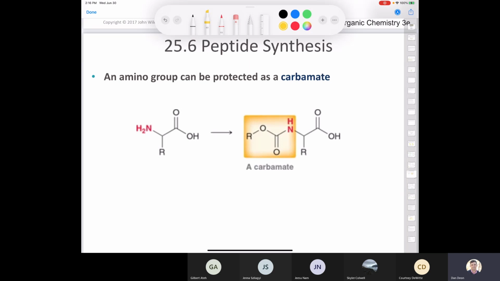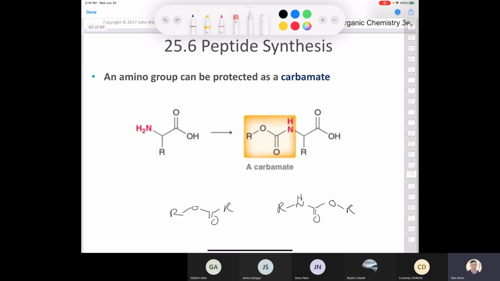So this is a new functional group, right? Everybody knows what an ester is by now. An ester is when you have this. And when you have an amide, that looks something like this. I'll just draw a secondary amide like that. Well, if you take one of those R groups on your amide and replace it with an oxygen like this, now you've got a carbamate. So that's what this is here, a carbamate.